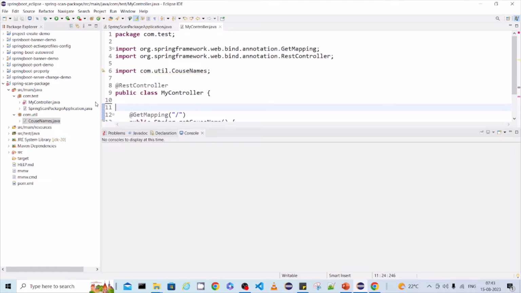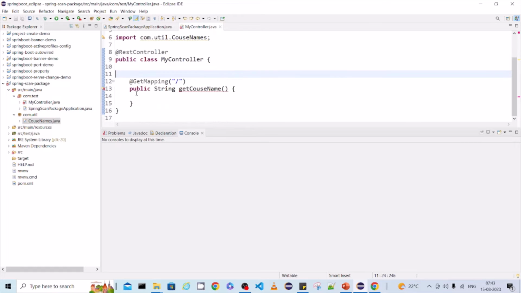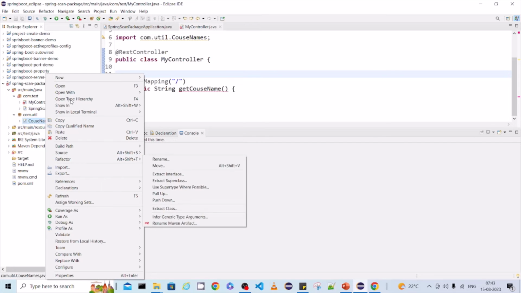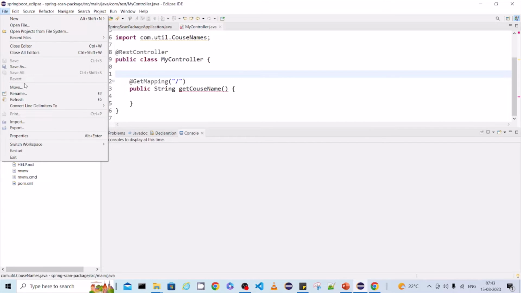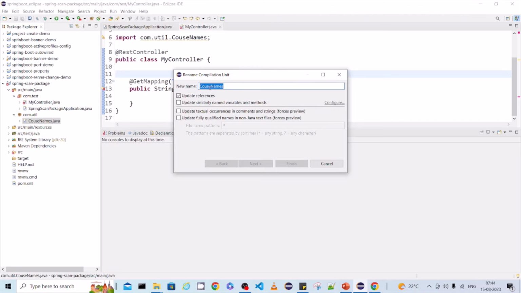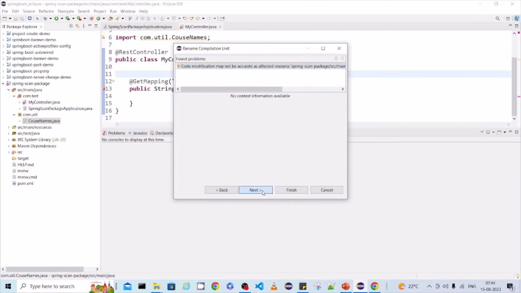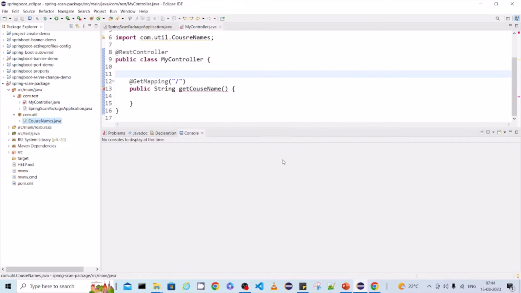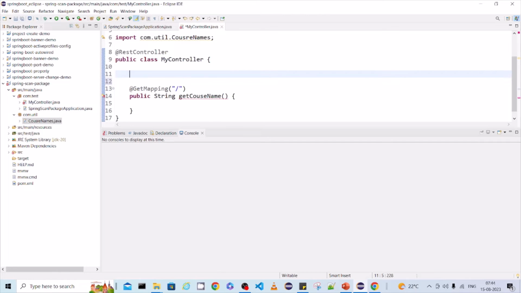First let me clear it out. Once this is done, then I can rename it. Next, and finish it. So I just corrected the typo, that's it. I have not done anything special here. So let me import now.